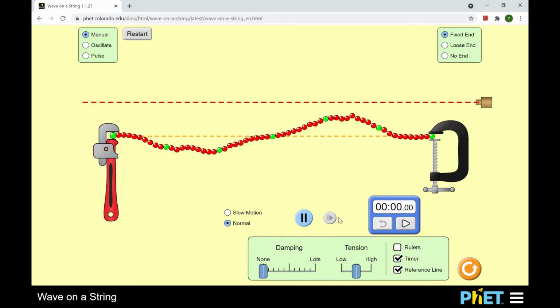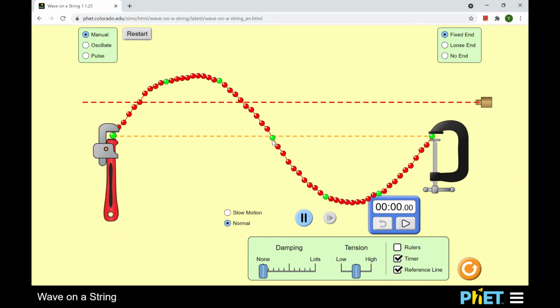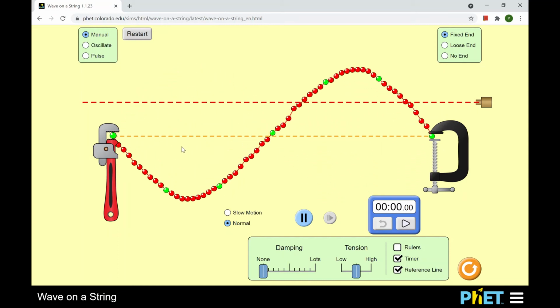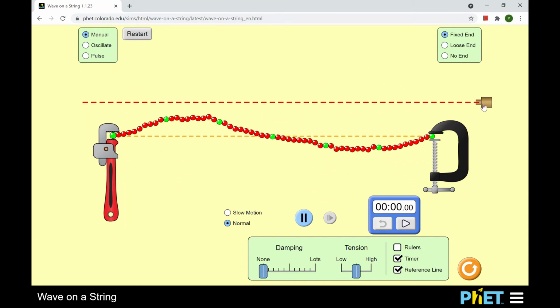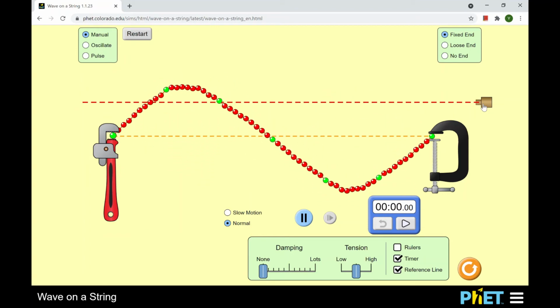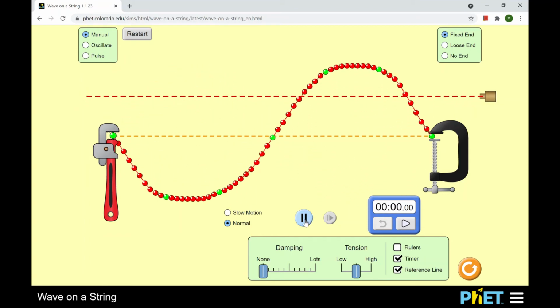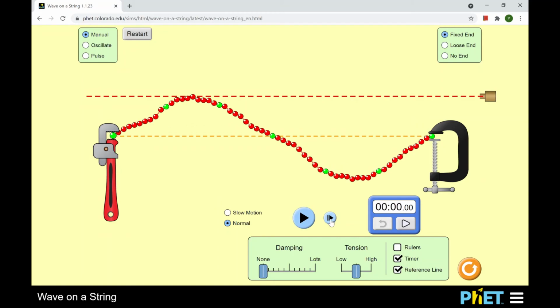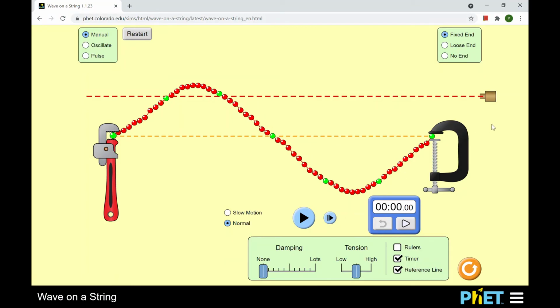Yeah, that's fine. You don't want to use the middle green dot now because that doesn't move much. You want to choose, for example, the first green dot and pick a point that is moving relatively fast and pause. Choose your starting point that is barely touching. So right here, the first green dot is barely touching the reference line. This is my start counting of the time. So I will start my timer, and then I'm going to count 10 cycles.